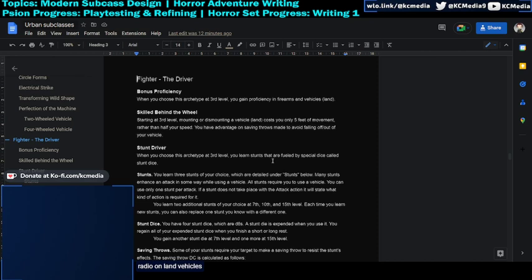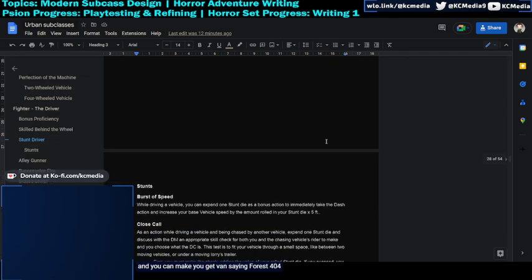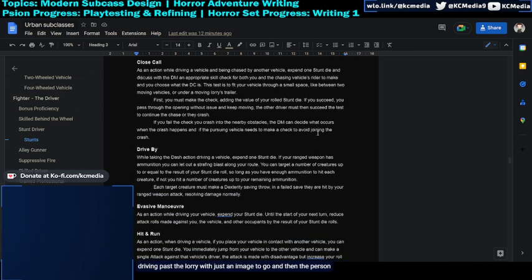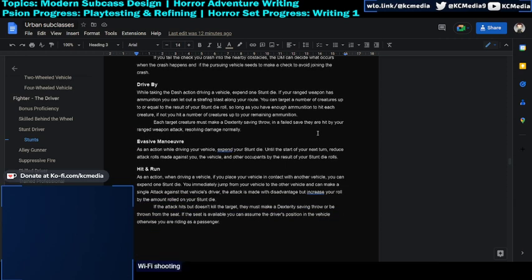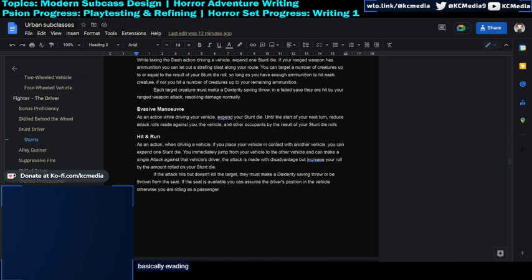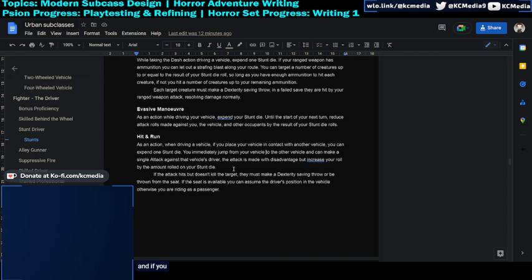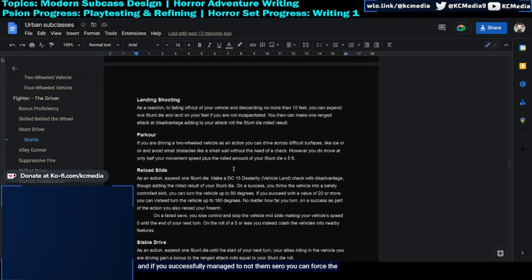So yeah, you can mount, dismount, and you get advantage on saving throws to not fall off or out of. So you've got stunts like boost your speed. You've got a stunt that lets you do the thing where, like, the lorry's about to cross, you manage to get your vehicle sliding under the lorry or driving past the lorry with just an inch to go, and then the person who's chasing you can't follow. Drive-by shooting, basically evading attacks. Hit and run is you can jump into an opponent's vehicle, and if you successfully manage to knock them to zero, you can force them out and you take over the vehicle.